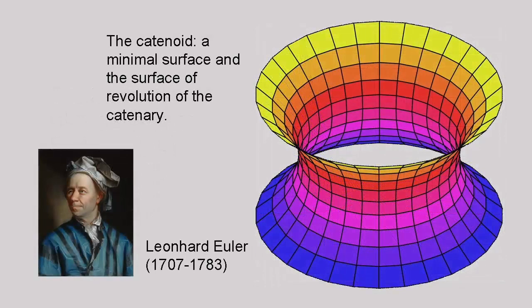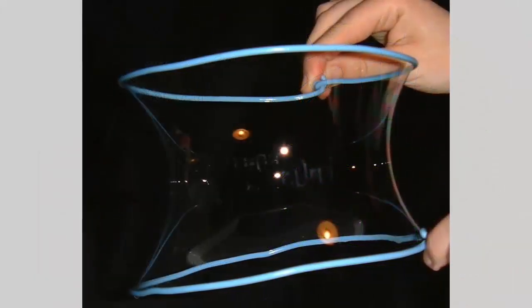Rotate a catenary about its central axis and another fascinating shape, the catenoid, emerges. First described by the Swiss mathematician Leonhard Euler in 1740, it's the oldest known minimal surface, a shape of least area when bounded by a given closed space. It's the only known minimal surface that's also a surface of revolution and is the minimal surface connecting two parallel circles of unequal diameter on the same axis. A way to make one is to dip two circular rings into a soap solution and slowly draw the circles apart.